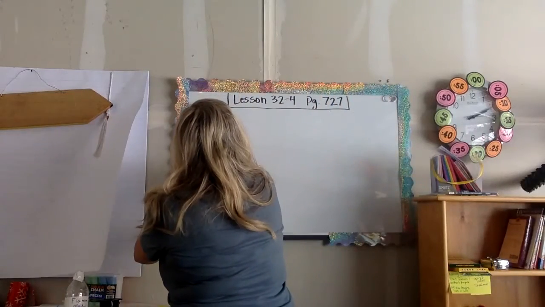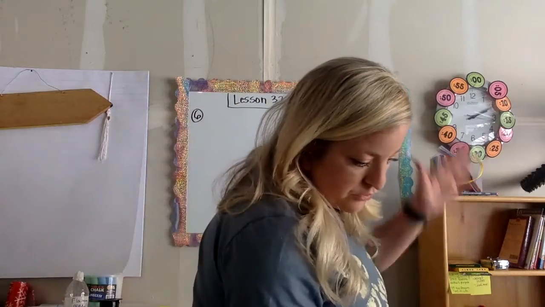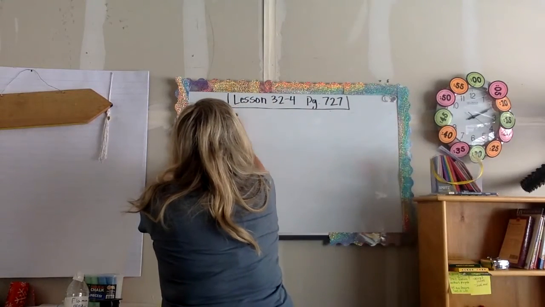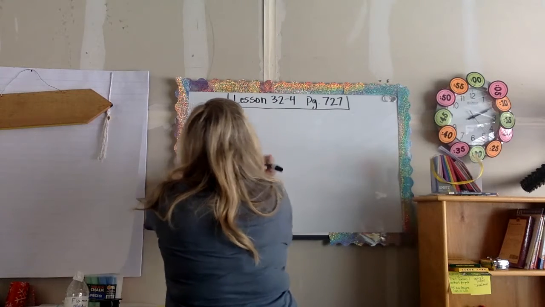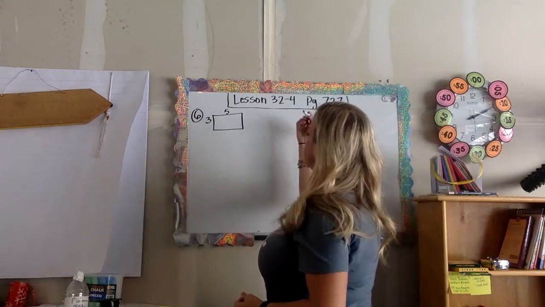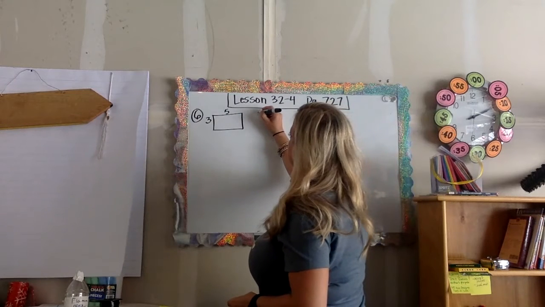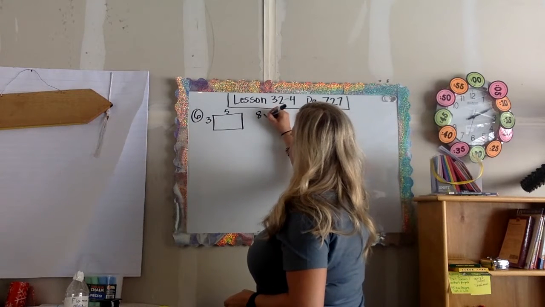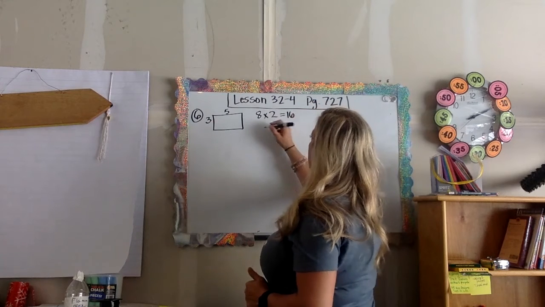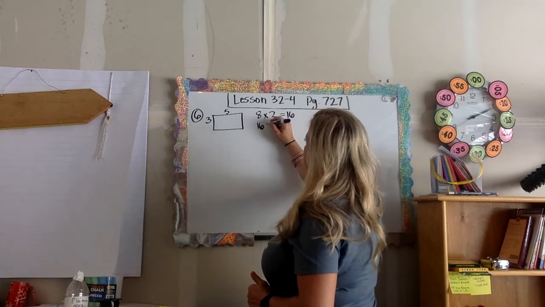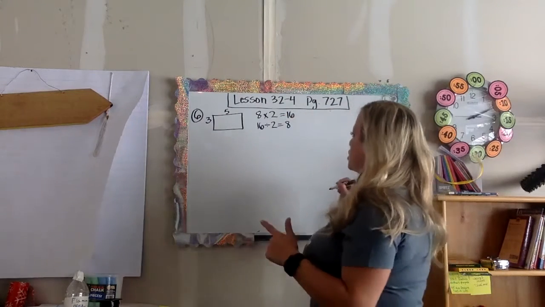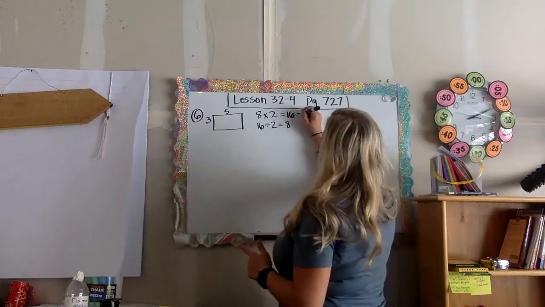Number 6 has 3 going down and 5 going across. So it's a 3 by 5. All right, now what I'm going to do is add up the sides and see if this works. 3 plus 5 is 8, and 8 times 2 is 16. Or I know that half of 16 divided by 2 is 8. So the perimeter, if I had to guess, is going to be 16.